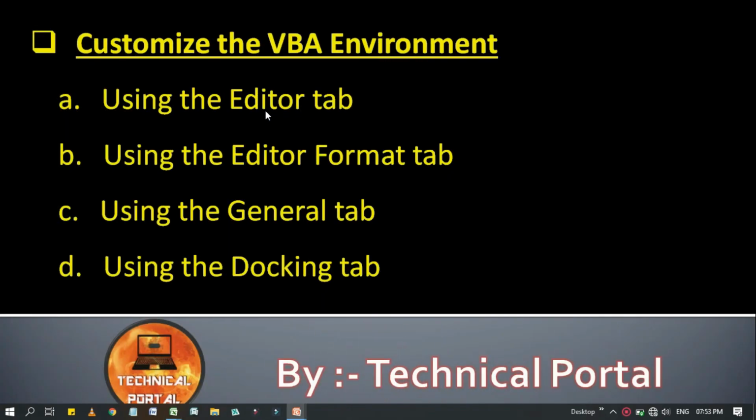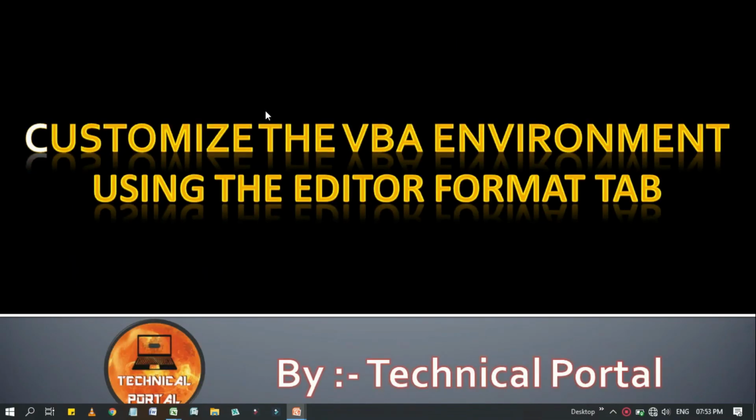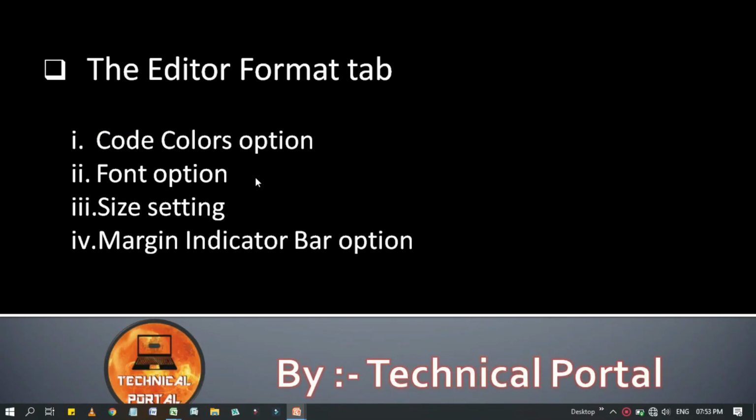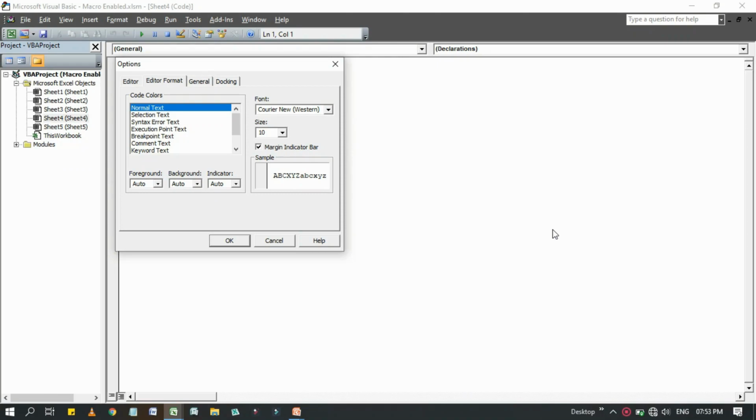So the next part of this video is the Editor Format tab. With the Editor Format tab, we can find the code colors option, font option, size setting, margin indicator bar options, and that's all. So let's get back to the VBE. Here in Editor Format you can find all of that.